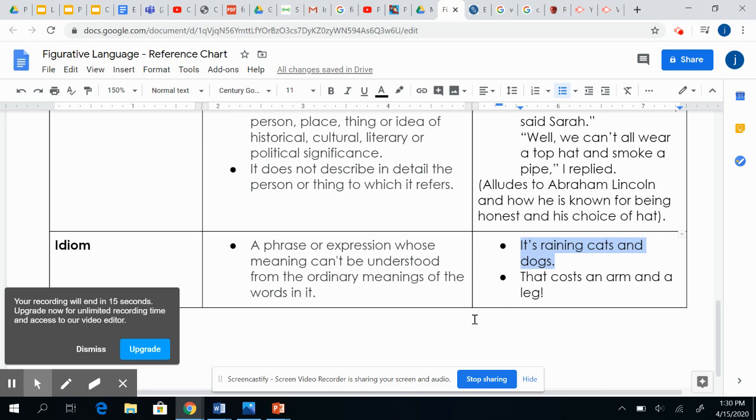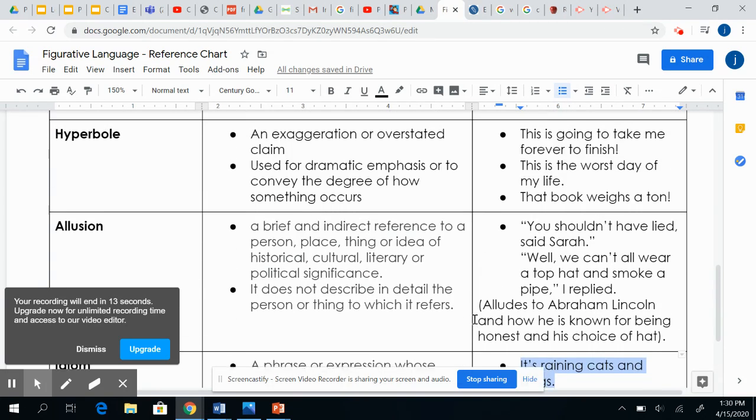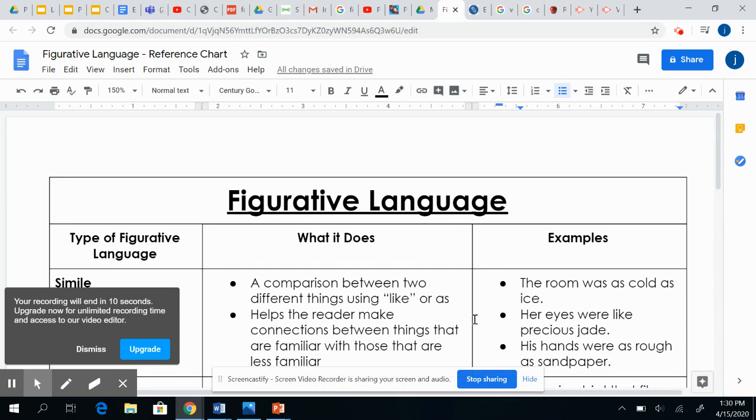So, now that we've had a chance to talk about several different types of figurative language, boys and girls, and you've had a chance to print out, copy, or save this in a special place, it's your turn. Be on the lookout. Can you spot these? Best of luck.